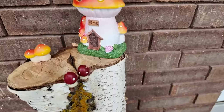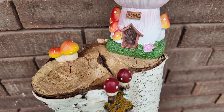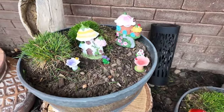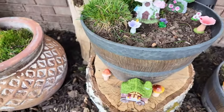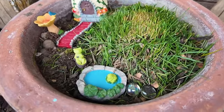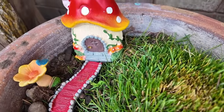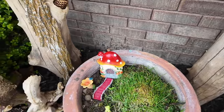Up here, we've started the beginnings of this house. We're gonna add a walkway to that one. And we are going to add walkways to this. And we've started this here. We've got a little frog pond and a cute little walkway to this little mushroom fairy house.